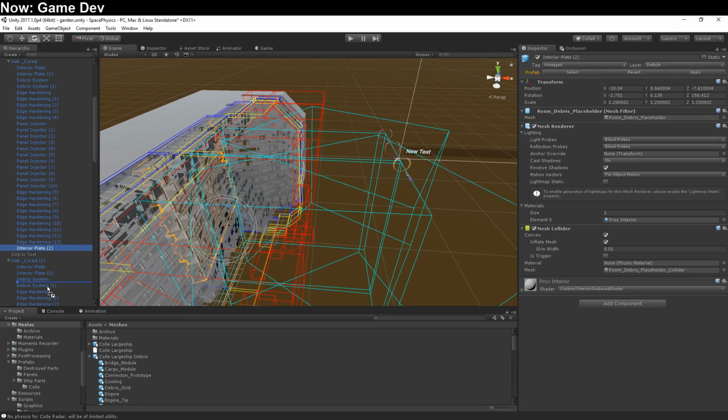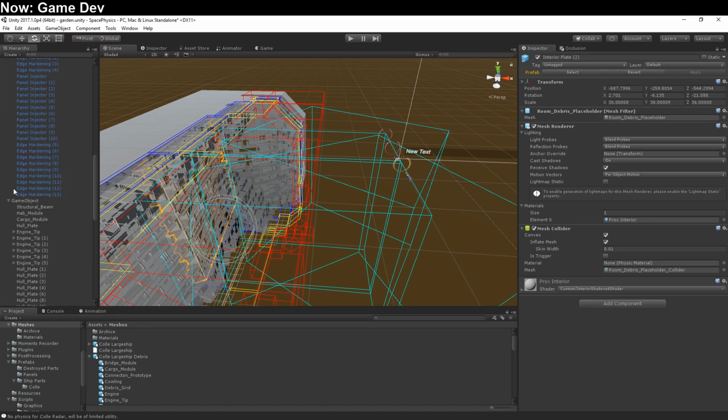So we'll just grab this guy and drop him into our grid. I should have shrunk some stuff. There we are. Let's go ahead and shrink some of this stuff.